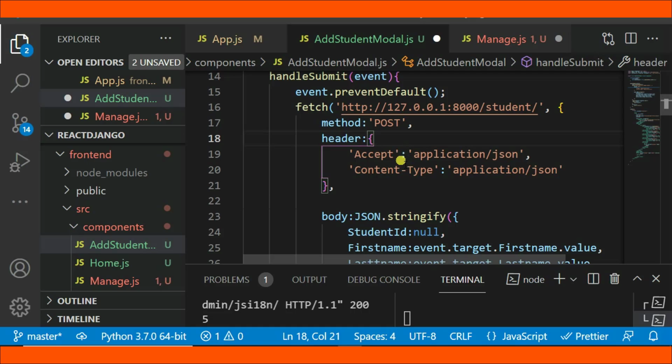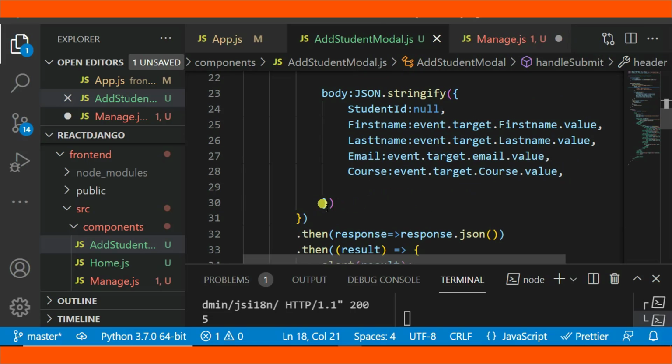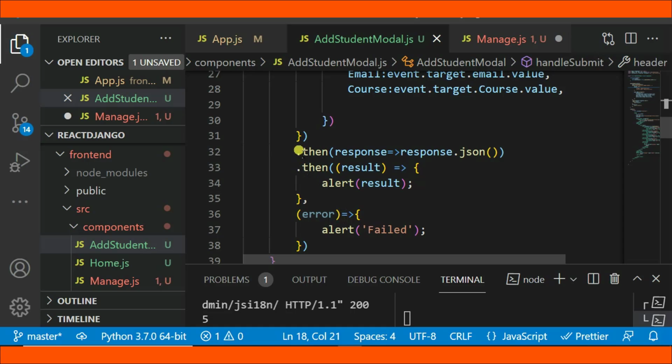Okay, so header, then accept application/JSON, content type application/JSON, then body JSON.stringify. So here curly bracket, curly bracket. Let's make sure your brackets are as mine.